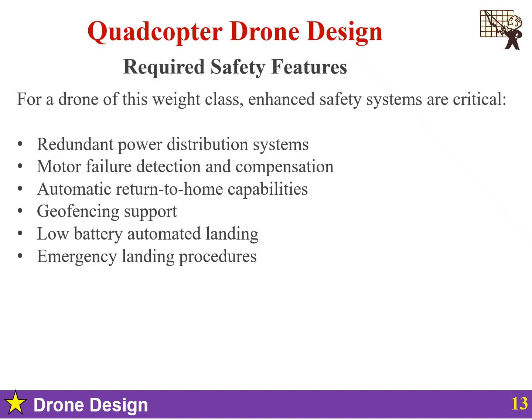failure data for analysis. The next is automatic return to home capabilities, essential for beyond visual line of sight operations, which are triggered by signal loss, low battery, or operator command. GPS-based navigation to launch point, obstacle avoidance during return, automated landing sequence, position hold if landing zone obstructed.